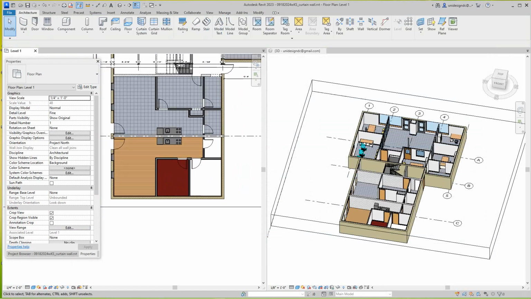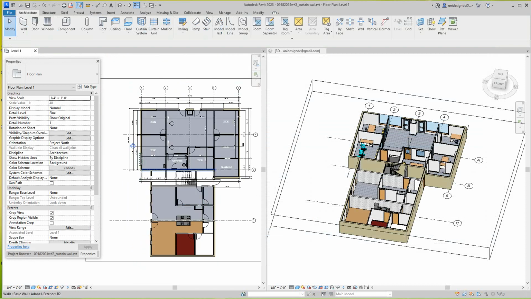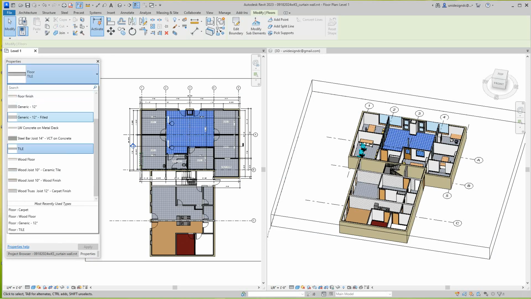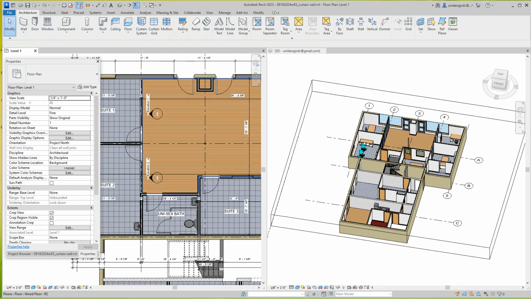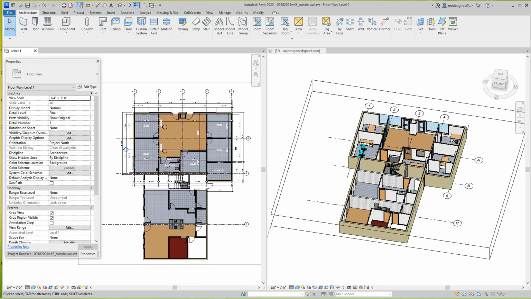So now, say for instance over here, I want to make this wood. I can just select it here. Edit type. Where's my wood? Wood floor. There you go. So that's basically how you would do floors in Revit.